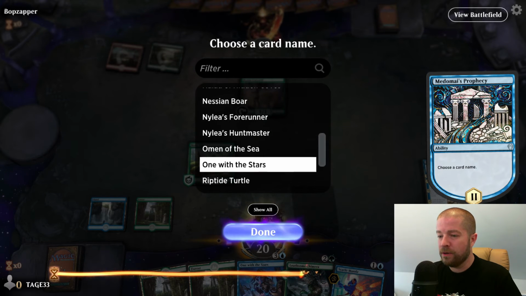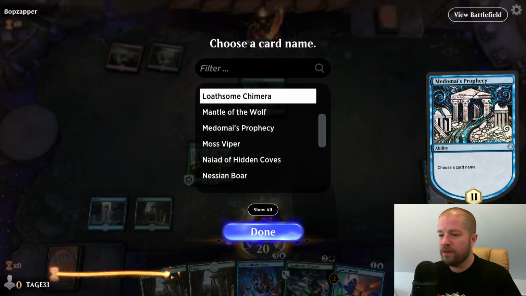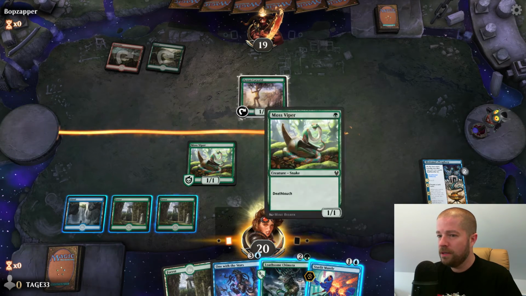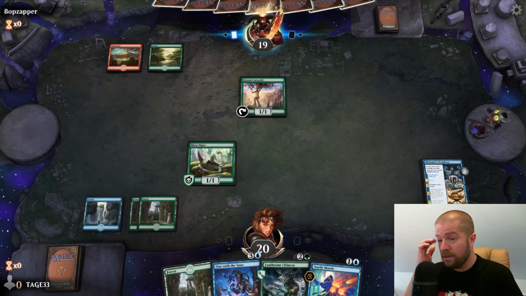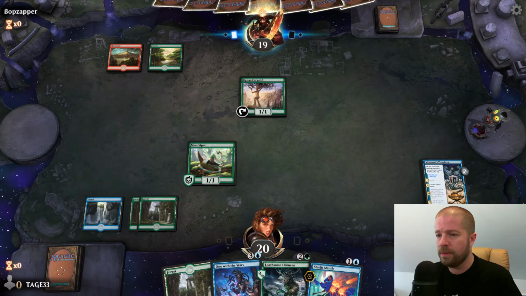Well, my opponent does have a creature. I'm assuming he's going to play another creature next turn. Maybe I just do the Loathsome Chimera, though. Because then if I name that, my opponent should know not to... I think I can't swing either. Yeah, we'll just keep the Mantle. Could potentially play it on our opponent's turn. I doubt he's going to try and remove the Moss Viper. You never know.